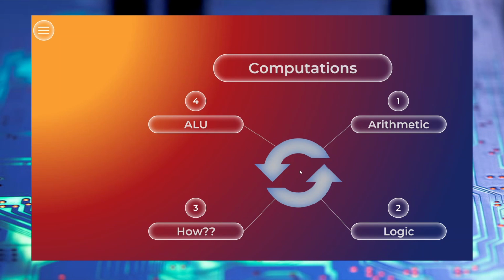The part that is responsible for these computations is the arithmetic logic unit. All of these computations, the binary arithmetic and the binary logic, happen in the arithmetic logic unit. We are going to look into this in depth when we cover the architecture of the microcontroller, or in simple words, when we cover the components that make up the microcontroller.